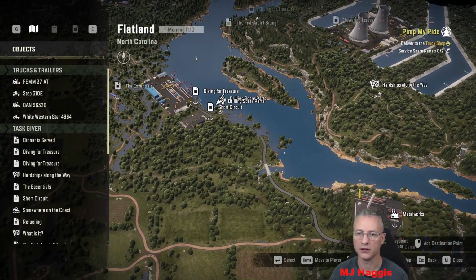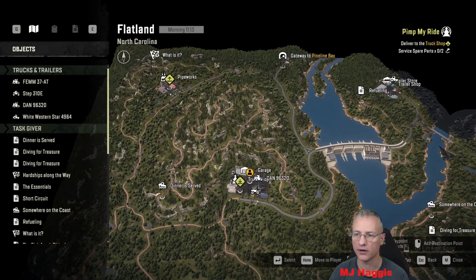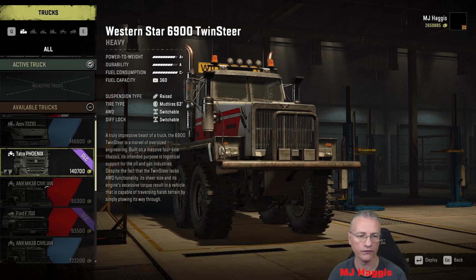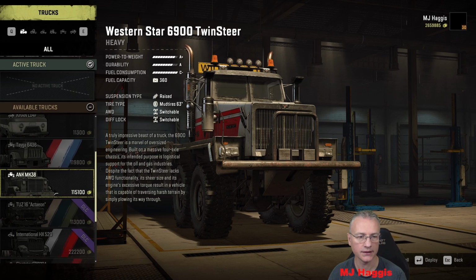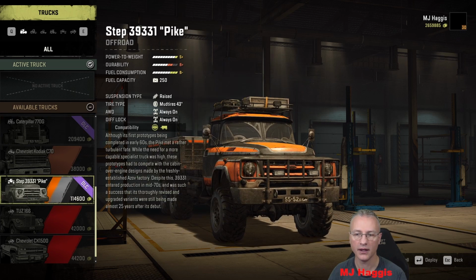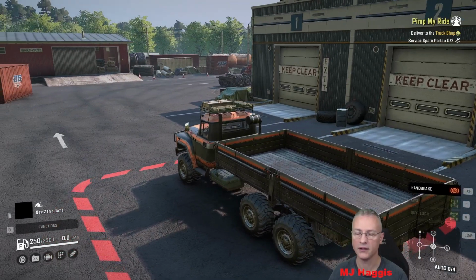Yeah. Okay, excellent. Right, I am going to jump into another truck for these service spare parts. What have we got? Truck storage. I have to take whatever's currently configured. I did see one further down my list. It was a little pike. Where are you, little pike? There you are. Yay! That'll do the job. Right, we are heading north now.